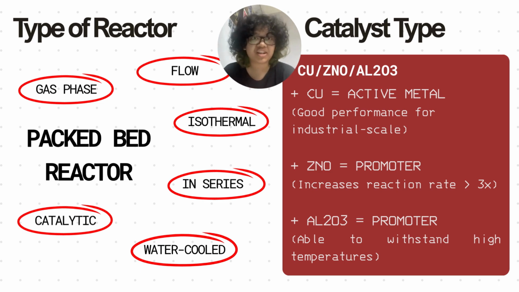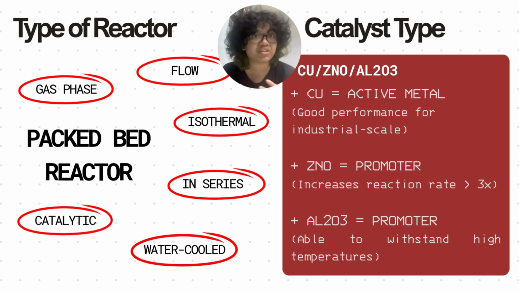In order to determine the type of reactor for our methanol synthesis, we have to look at the conditions that the reaction has to happen in. The reaction occurs in the gas phase instead of the liquid phase, as there may be problems in catalytic deactivation. And also, since it's in the gas phase, it removes the possibility of using a continuous stirred tank reactor for this reaction. And the reaction will be done with flow, as it is a large scale production.